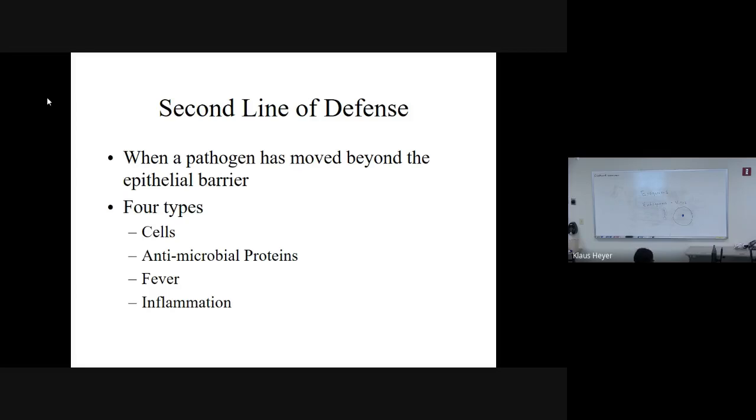The second line of defense works on any pathogen, but not when you've got the Rona and there are millions and millions of them by the end of day 2 in your body. Then this doesn't work. This is not enough. But this works with little things that you get day in and day out.